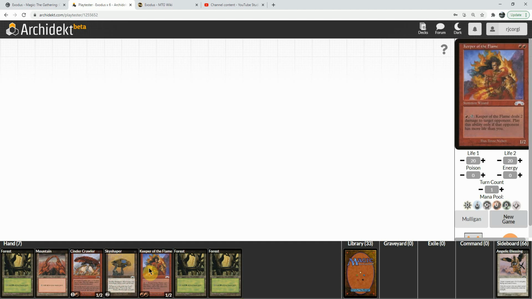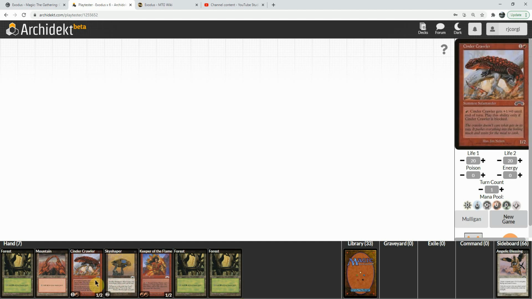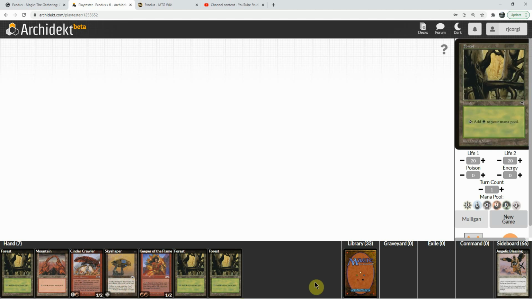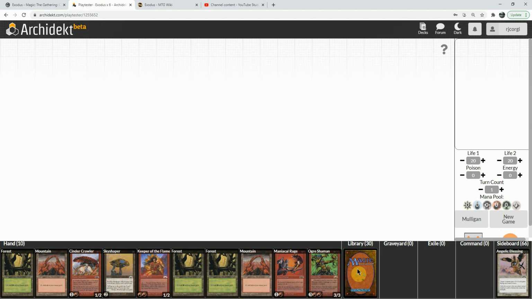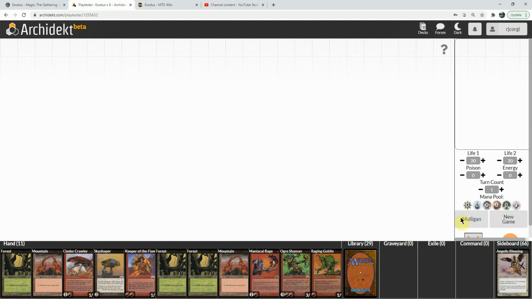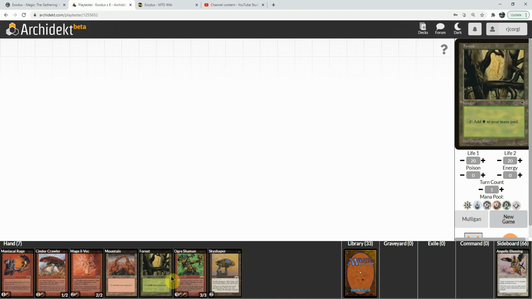So we've got two turn twos here, but at the moment, unless we pull another mountain, we'd only be able to play this on turn two, Sky Shaper. We've got, yep, so we're good. Yeah, so it's looking interesting from like a creature heavy deck.